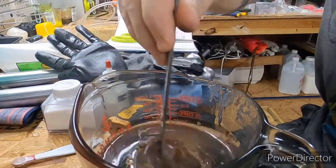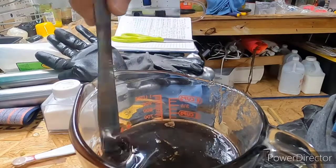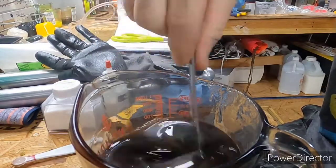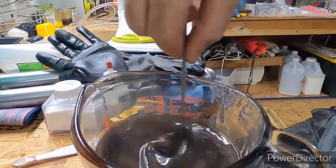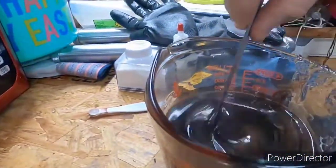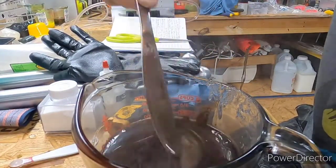Let's go ahead and give that a stir and see what it looks like. Hopefully that wasn't too much black, because it damn sure dumped out. Most of the time you can't hardly get it to come out. Oh yeah, I think that'd be good. Because it looks dark there, but in all reality, when you actually try to see, you can see the knife really well. So I think that's gonna be perfect.